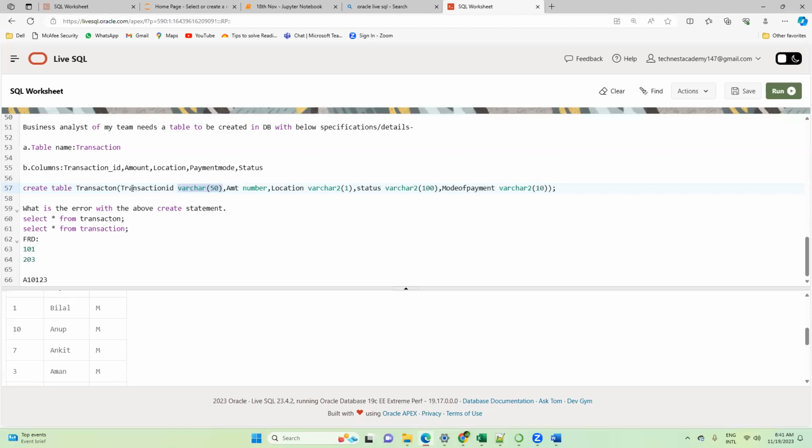So that's what, if you have to store numbers, you use int. If you have to store alphanumerics, you can use varchar. So if it is varchar, it is fine. There is no concern because maybe this is alphanumeric. But in your project, if you know that this will store numbers only, then better write int. Is this clear? This should be transaction underscore ID.